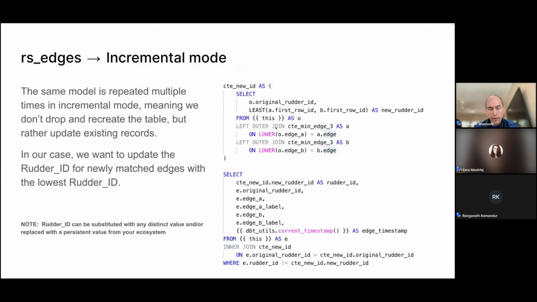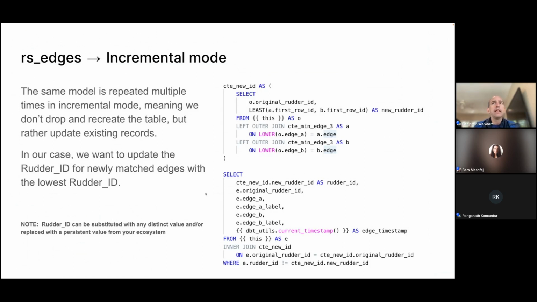How many times you have to run it really depends on how many different source tables you have and how many different identifiers you have. But usually 3 to 4 times is sufficient. And that's what the check edges model is for. It's just a view that evaluates the where clause that you see down here. And if you're running this in a client mode, for example, or from a Python script, you can create a for loop that says, if this needs to run again, run it again. If not, go to the next step.